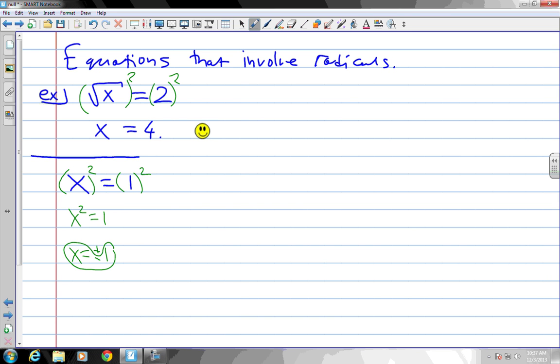We're always going to have to check our solutions when we solve these types of problems, because a lot of times you're going to end up with what we call an extraneous solution. Okay? So that's really the only thing you have to pay attention to. The rest will be kind of similar. You're going to isolate the square root. You're going to square both sides. But then at the end, you're going to check your answers, because sometimes you're going to have something squared with an extraneous solution. And if you had a cube root, you would cube both sides. Fourth root, you would raise both sides to the power 4 and so forth.